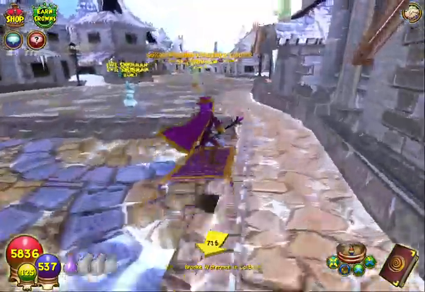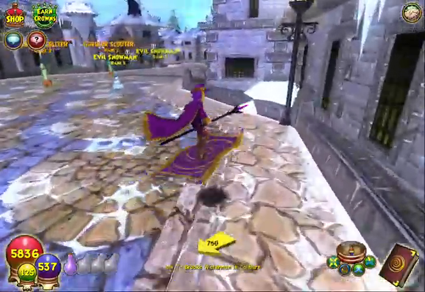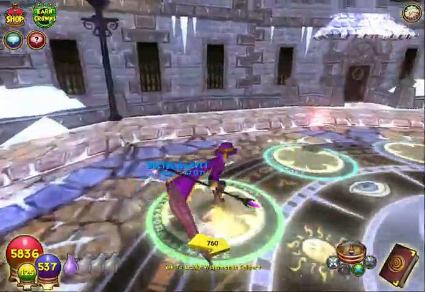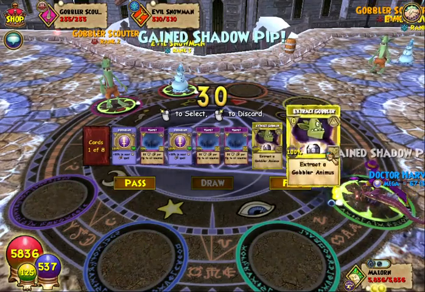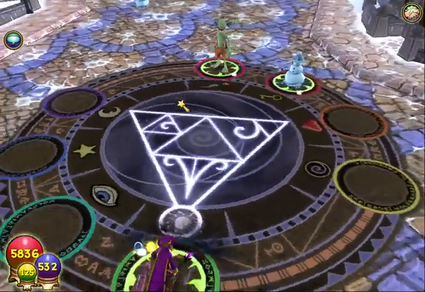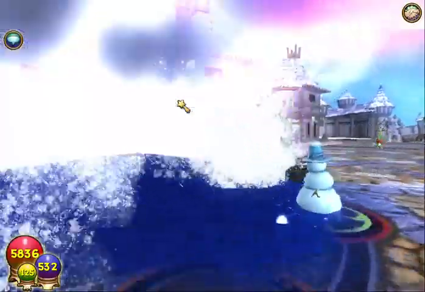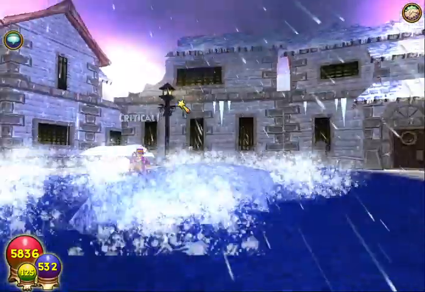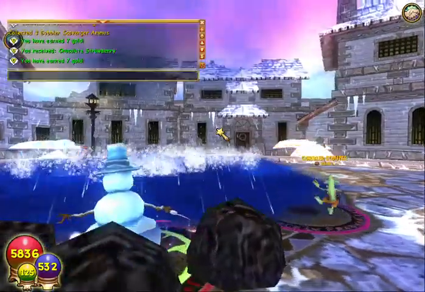Alright, the Gobbler Scouters. Let's get... Oh, this is going to be a challenging one because you've got the little evil snowman, and I've got to kind of time this the best I can. Yeah, this one's going to be a bit challenging, simply because the evil snowmen are probably going to end up in each battle, so I'm likely only going to get 3 for battle, which is kind of annoying. But luckily they're not the strongest creatures in the world, so it still shouldn't take very long.